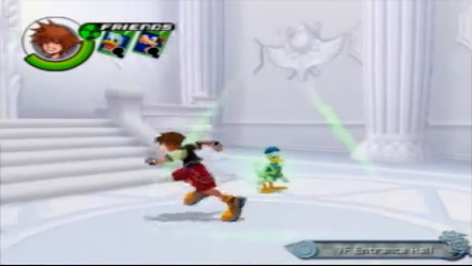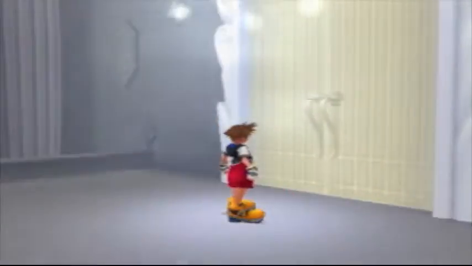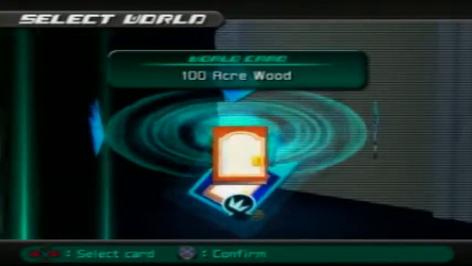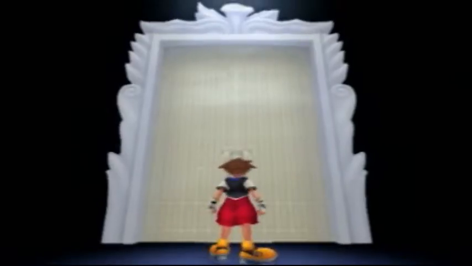When we left off, we had just defeated Larxene, and we are in the door for the next floor of the castle. Yes, the mythical castle of Oblivion. Quite the mythical castle indeed. So we got Atlantica, Neverland, Hollow Bastion, and the 100-acre wood. All pleasant. Well, we're gonna go with Atlantica, though. And we will see that this game actually fixed what was wrong with it in Kingdom Hearts 1.